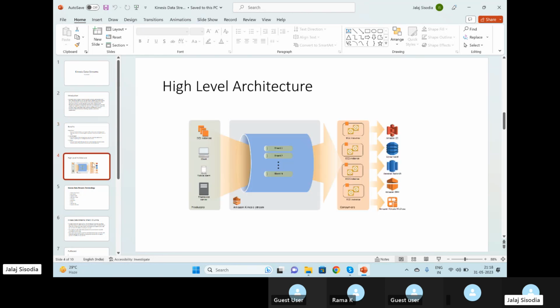Then we have architecture. Before going to architecture, if you have any questions, please let me know. See, why I'm stopping after every PPT here is because Kinesis is a topic that is sometimes hard to digest in the initial few days. That's why I'm taking my full time trying to give you more examples. And if you still have any questions, please let me know.